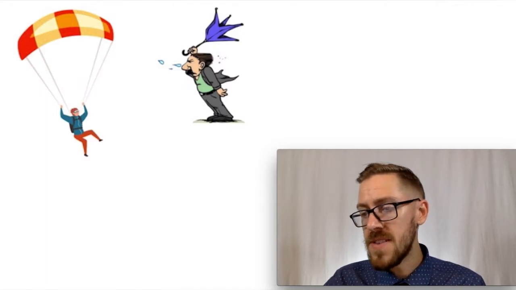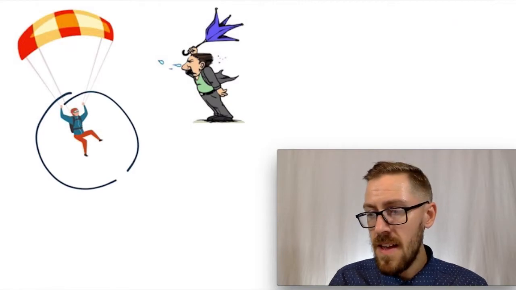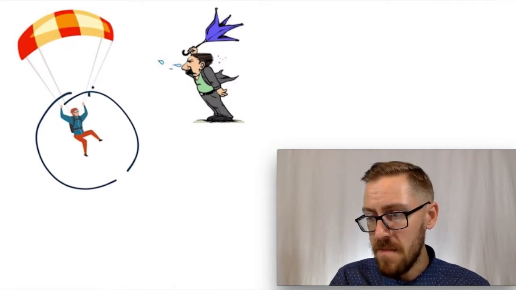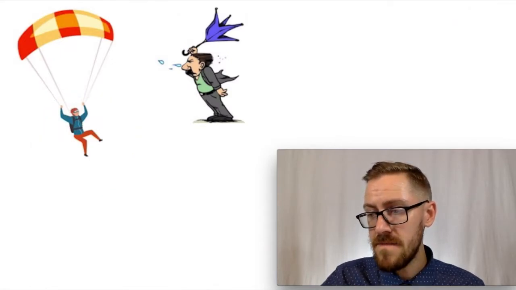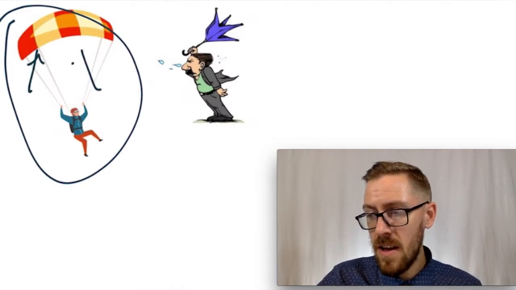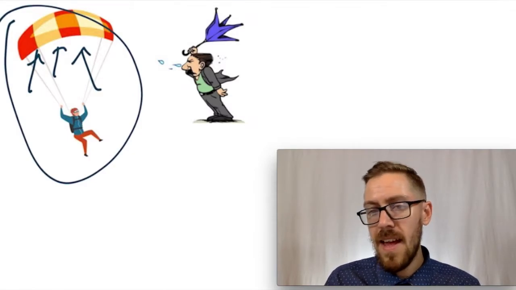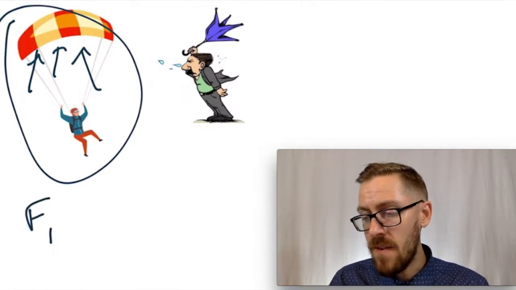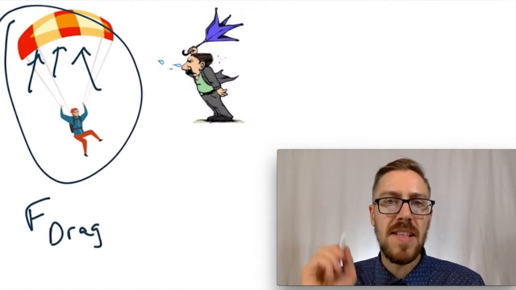And here we have two examples. If you were just looking at the forces on the person who's parachuting, it's the strings that are pulling up on him. That would be F tension. But if you're looking at the whole thing, it's the force of the air on this parachute that slows him down. We call that air resistance, a common name for it. You've probably heard that before. But we call that F drag. That's our fancy word for friction that's caused by air.